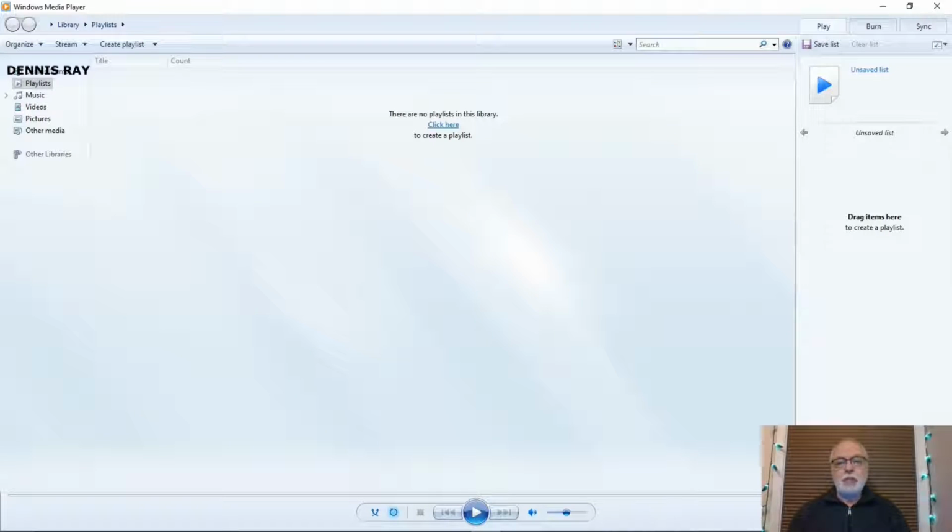You would like to rip your CDs to a PC so you can play them on your computer or phone. Maybe you want to back up your CDs, or there are just certain songs you want to copy off your CDs. You don't need to install any extra software on your computer. You already have a program in Windows 10 that does a great job of ripping CDs. That is Windows Media Player. Let's take a look at how you can use Windows Media Player to easily rip, or rather copy, your CDs.